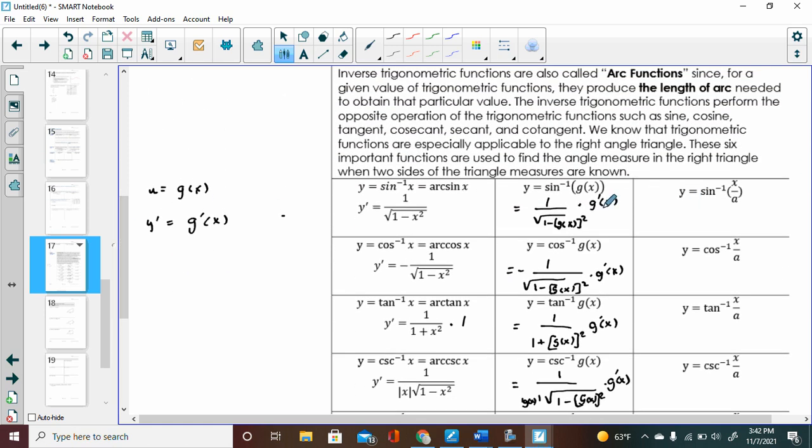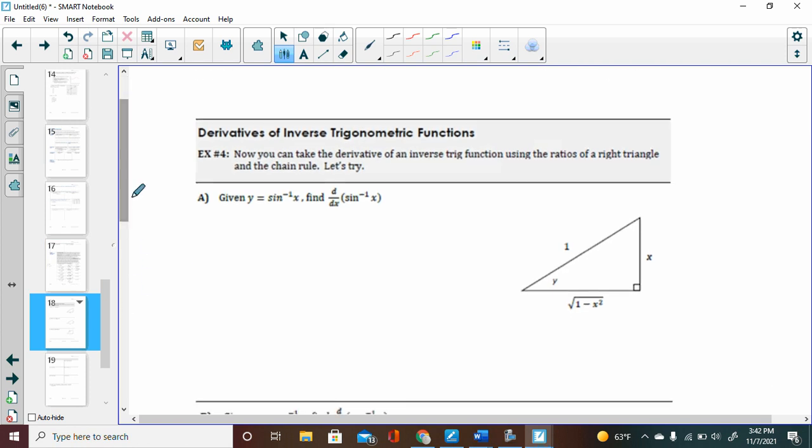I'm only going to do one of these for this x over a. So here we're looking at replacing this 1, so this becomes a. This equals the absolute value of a, whatever a is, over the square root of a squared minus x squared. Similarly, with the cosine, it's just negative absolute value of a over the square root of a squared minus x squared. And we won't worry about these other ones, but primarily you'll be looking at these. So keeping that in mind, you can go through here.